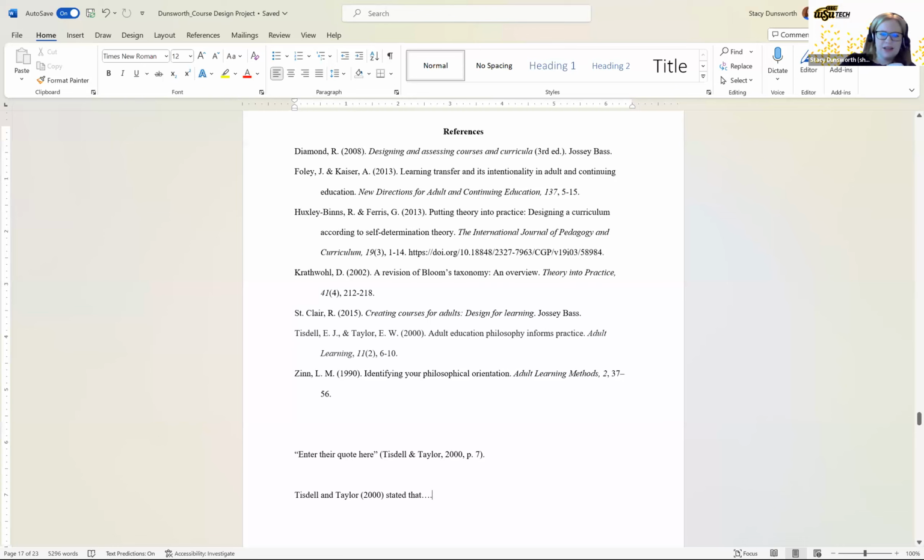So as another example, we could say, Diamond, and again, we need source name, year of publication. Okay, so we have Diamond 2008 book recommends, whatever the case may be.